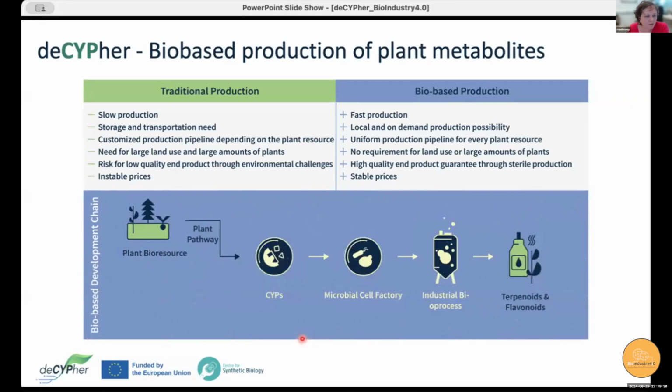So we don't only want to rely on the data that we get from researching the plant and identifying the plant pathway in the lab, but also on the data that is already out in these databases on plant pathways, and having a smart way to look at this data.